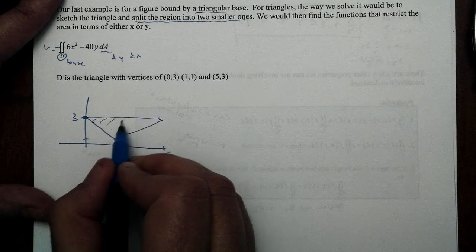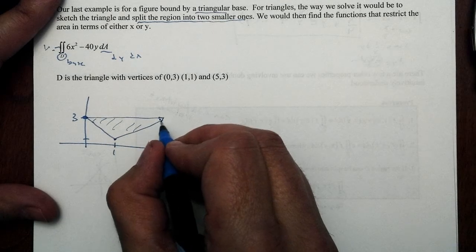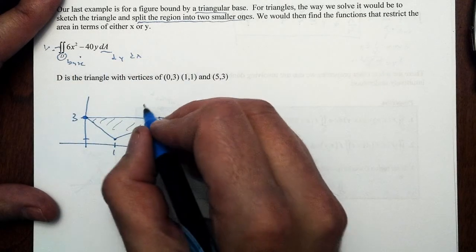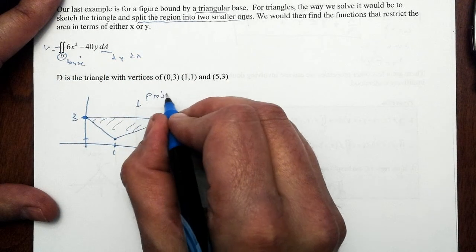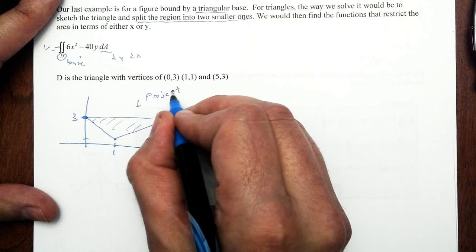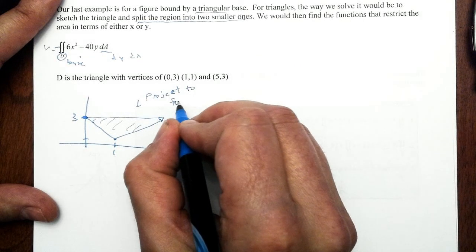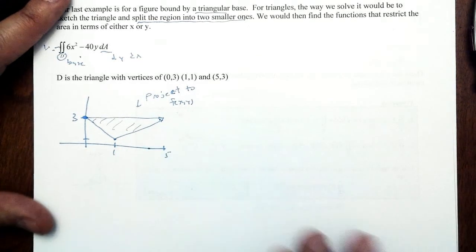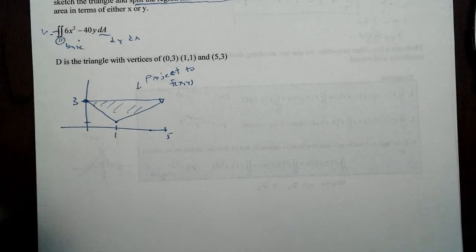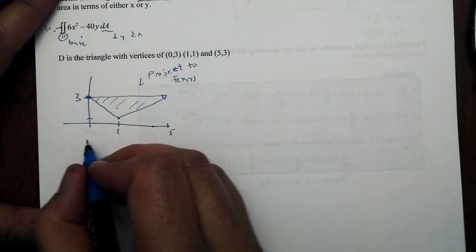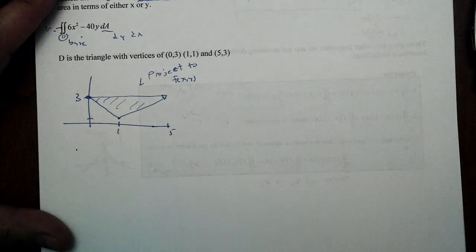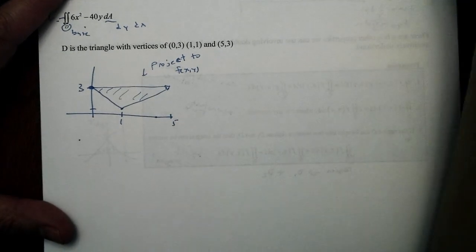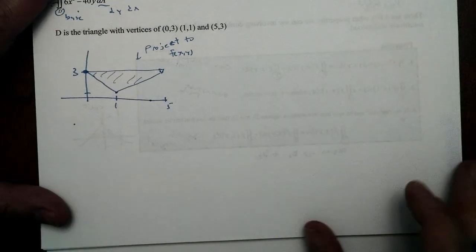triangular base. Now remember, this base is being projected to that height. This is what we're going to project to our function. So once we get this, we're ready to find out our limits on our domain. So I'm going to do this two ways, okay? Because we're going to find out sometimes it's easier depending.